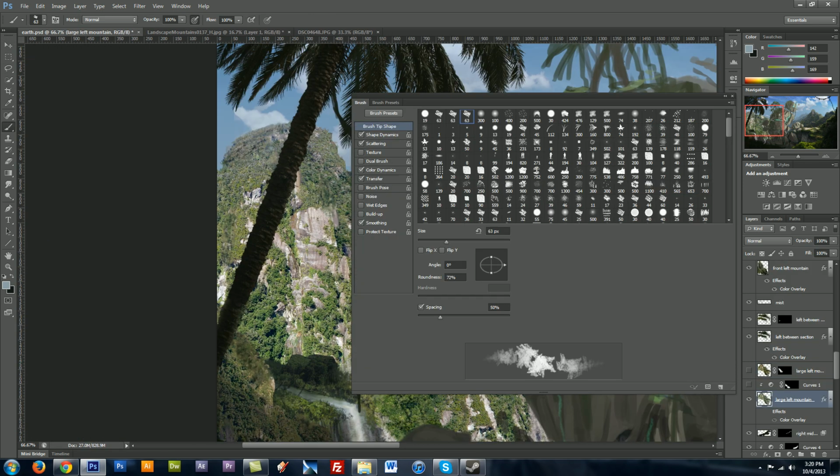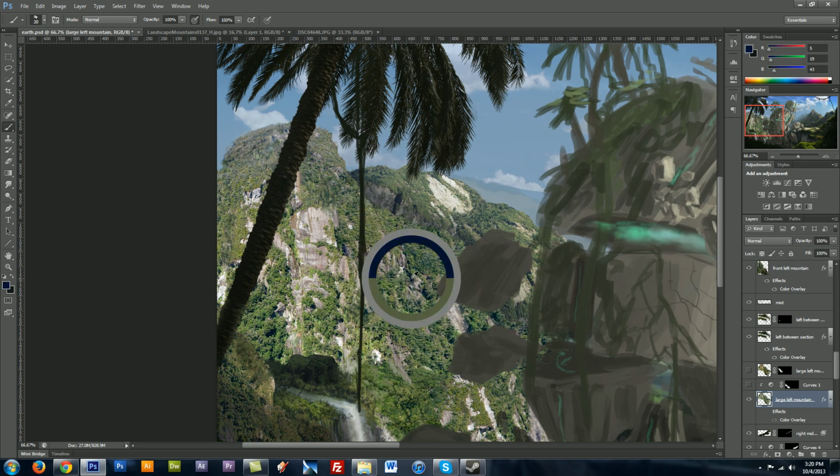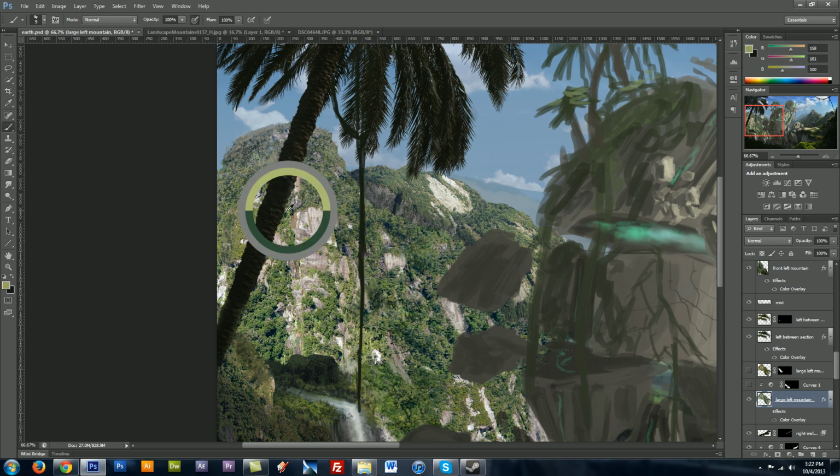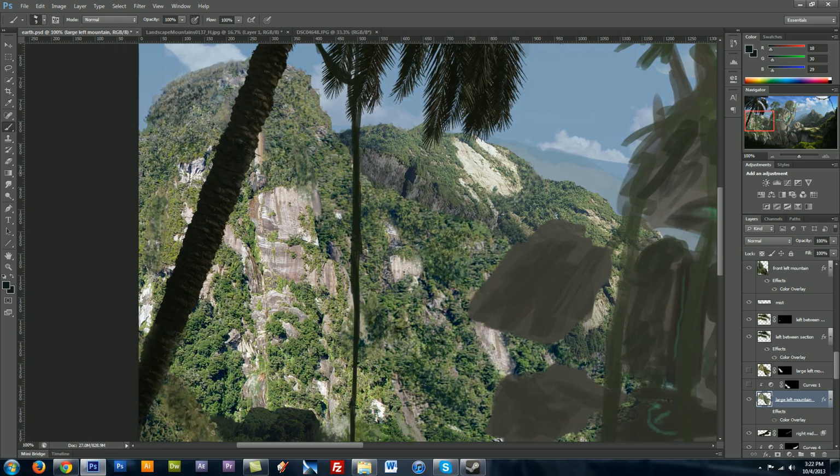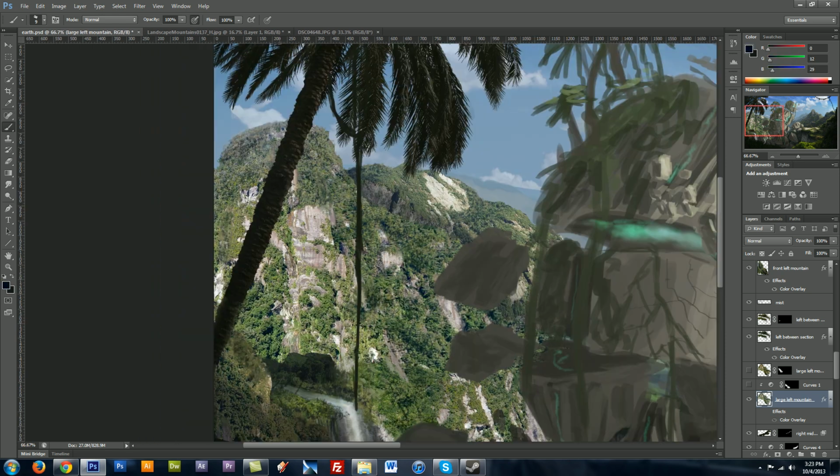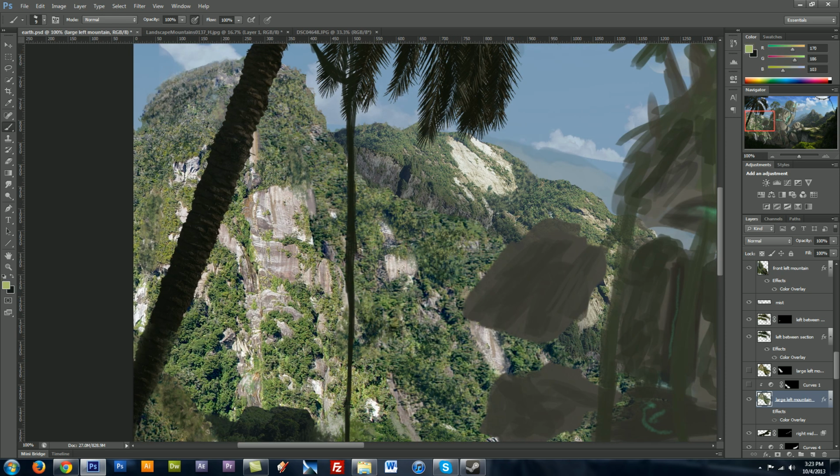And I wasn't really happy with how this mountain was looking. Parts of it looked kind of pixelated. It wasn't really matching the quality of the other photos I was using. So I came back in with the brush and I painted over quite a bit of the photo I wasn't happy with, adding more shadow sections to help create depth to that foliage, because this particular section was not quite as far away.